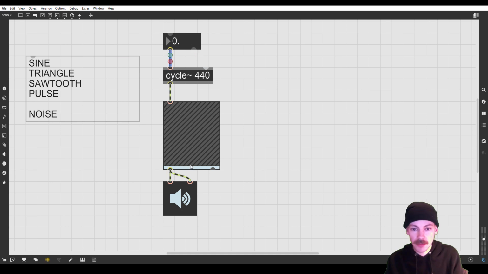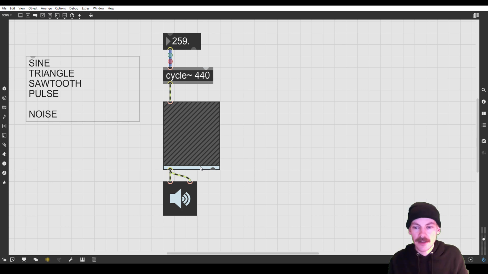So if I turn this up and then I scrub this number around, you'll hear the pitch of the synthesizer change. Hear that? Okay. So we've got a little bit of control of our oscillator now. We're a way off from making this a musical instrument, but you can see how the gesture of me sliding this number around is changing the pitch, and in a little while this could be something musical, okay?